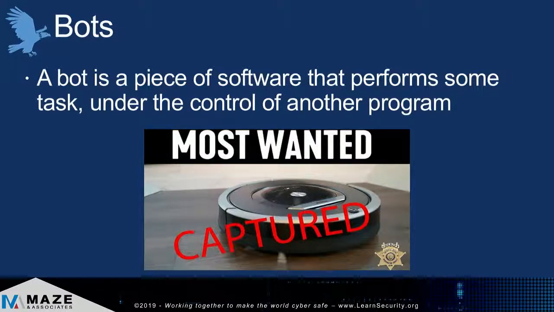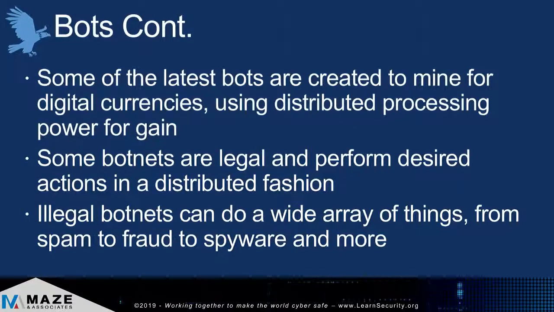Typically what happens is hackers will hack into a device, they'll put their code on it, and then these bots, sometimes we call them zombies, will go out and do whatever commands they've been asked to do. A good example of a type of bot is one that's been asked to go out and mine for cryptocurrencies. Sometimes they're commanded to go out and attack websites in what we call a denial of service attack. So they can do a wide range of things.